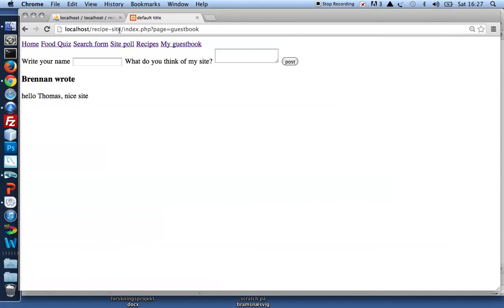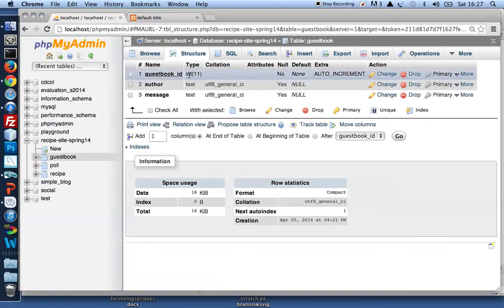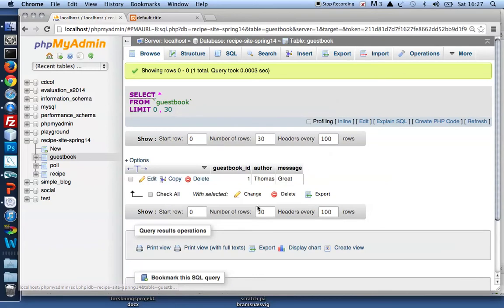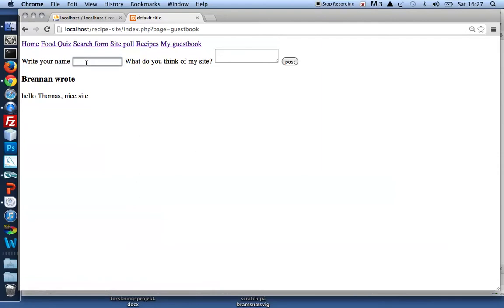But if my script works, it should have inserted a row into, there we are, into my database table. There is Thomas saying great. And this row of data got the default guestbook ID number of 1. Let's just check.